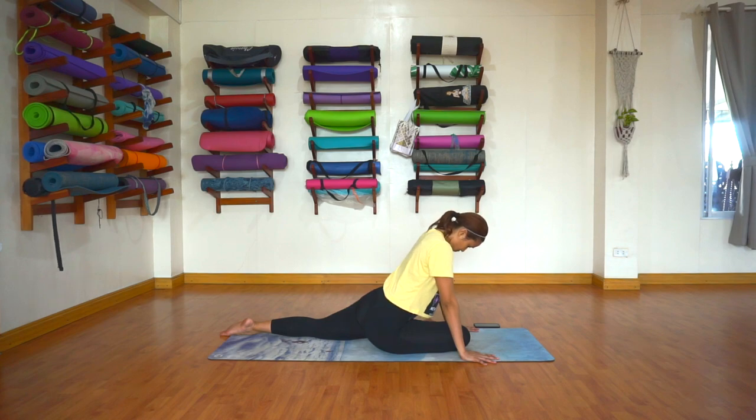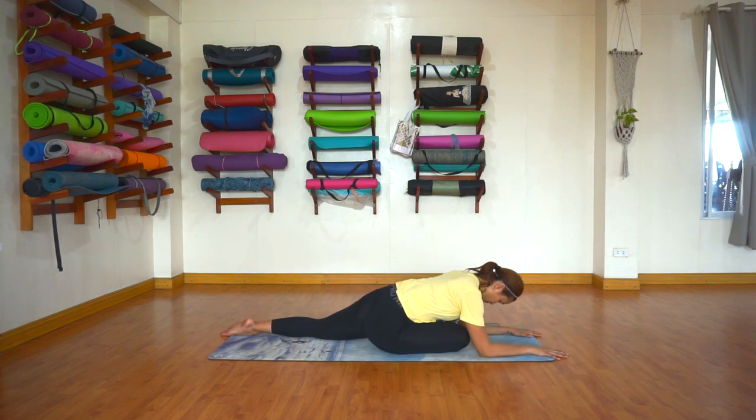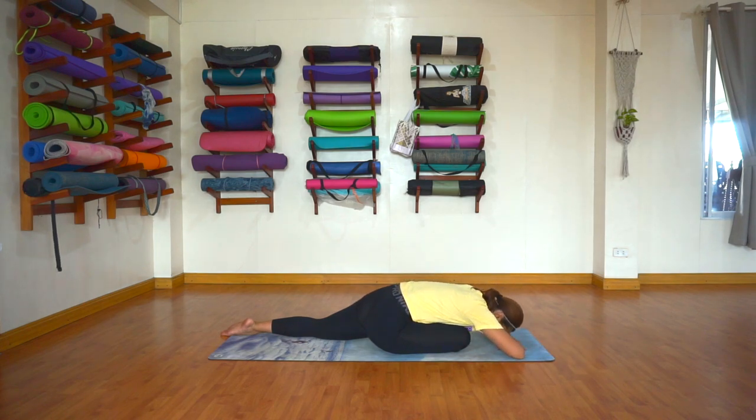Inhale and exhale. Now you can stay upright, or if you want, lower down to the elbows, maybe let the chin and the head drop, or crawl the hands forward and then rest on the mat or on pillows or blocks. So again, many different options. Keep pressing into the left thigh and into the left big toe so your weight isn't all on your right hip. Relax your shoulders, relax the face, especially the chin and the jaw. And just stay here for a few breaths.